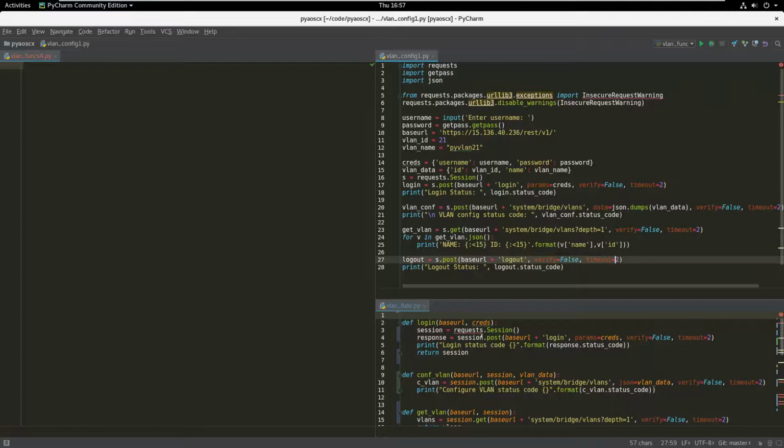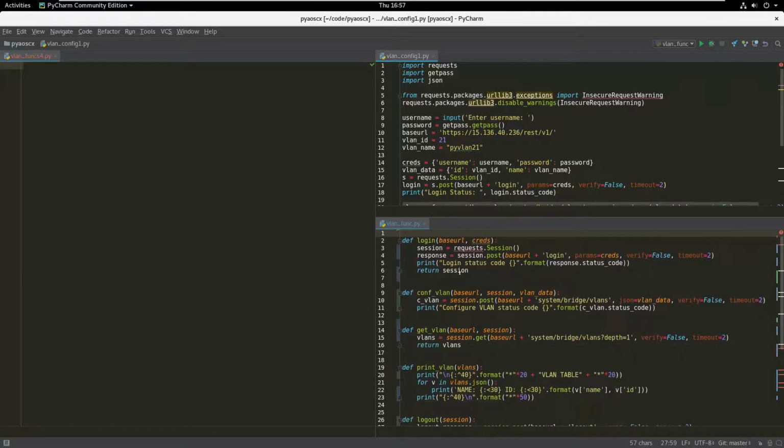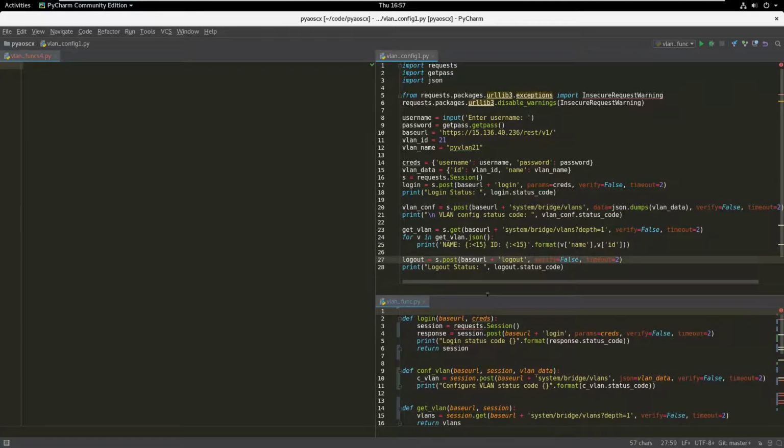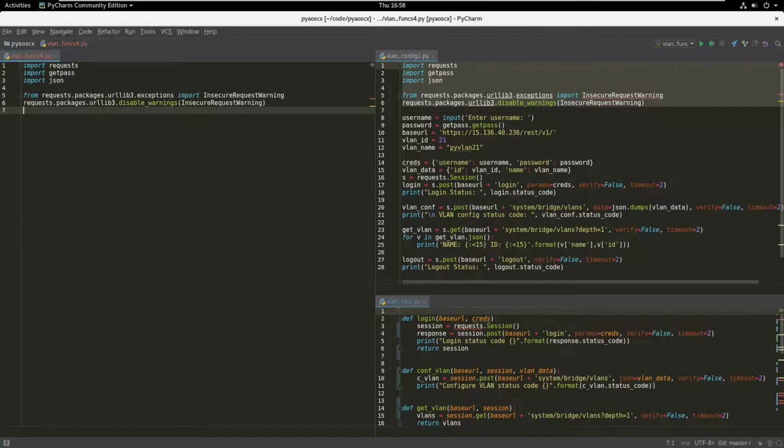Down the bottom here, I have a collection of functions that I'm going to build up into a script over on the left here. As with my previous videos, I will copy some of it across, but we'll step through so that I'm explaining each step as we go. Okay, so first of all, let's copy across the imports and the warnings because they are going to be the same from the previous video. Okay, so we've got our imports that we need.